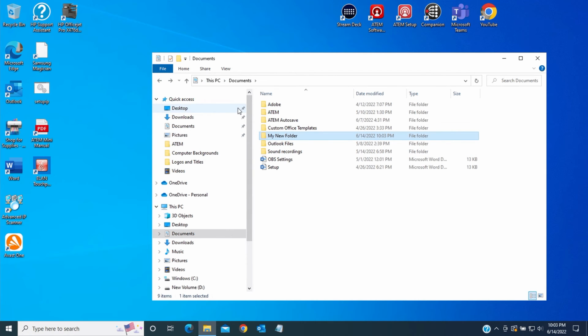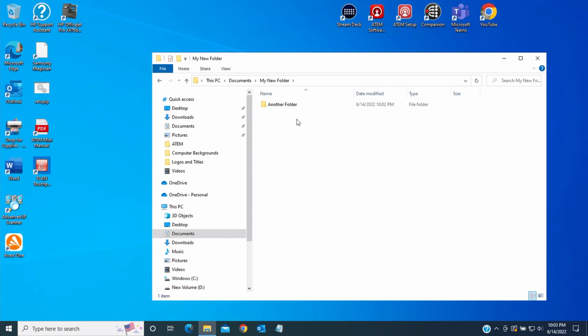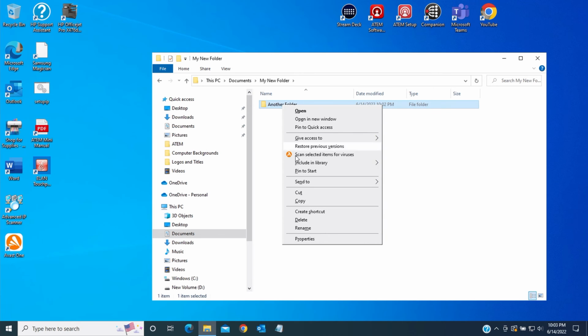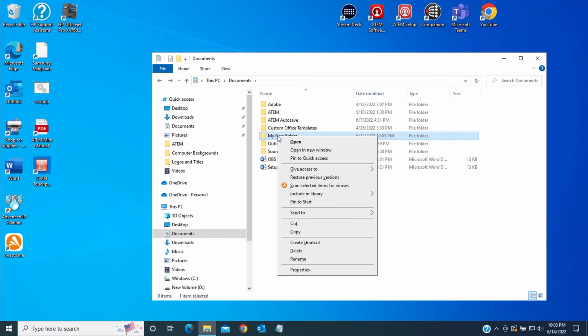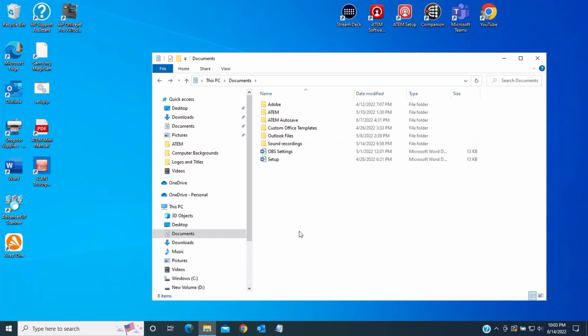And so now we haven't talked about deleting. Let's delete a folder. So note, only delete folders that you are sure you don't need. You can make a mess if you delete the wrong folder. So we will delete the ones we just made. Let's go to this one first. Right click on it and hit delete. Then hit the back arrow, right click on the other one and hit delete. So if you use that back arrow, it'll go back a level and you can delete everything that you've done.